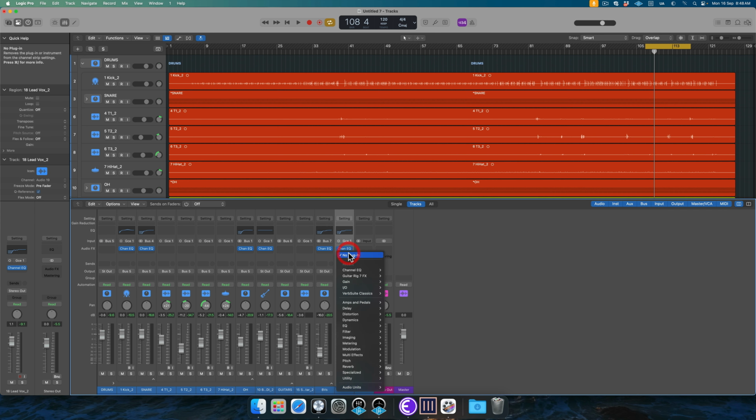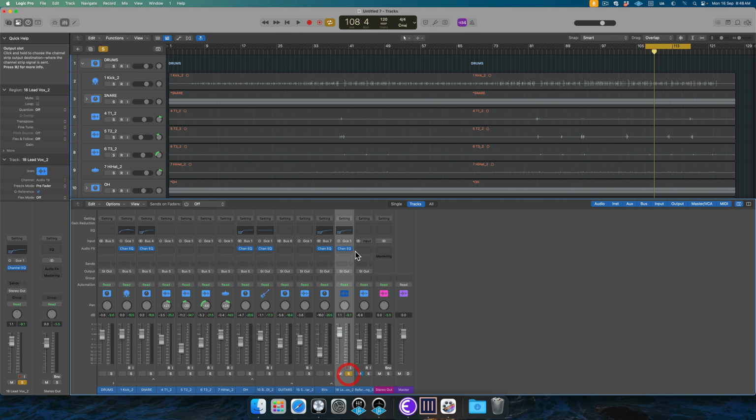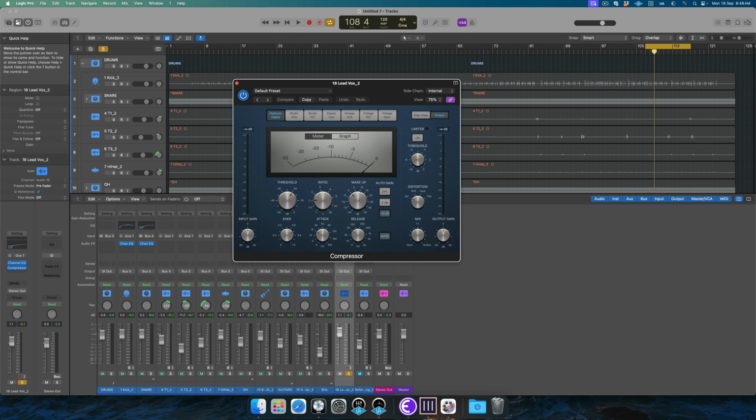So if I go to our lead vocal track and solo it for a moment, and get myself a compressor, this is my recommended method for compression for students. Now, as I said before, we can't teach you everything there is to know about it, and certainly it's very hard to hear compression. It's a very subtle thing which you need to train your ears to hear, so that's something a little bit further down the track.